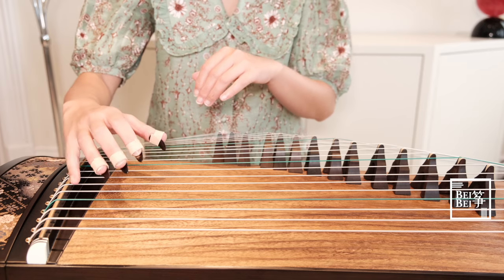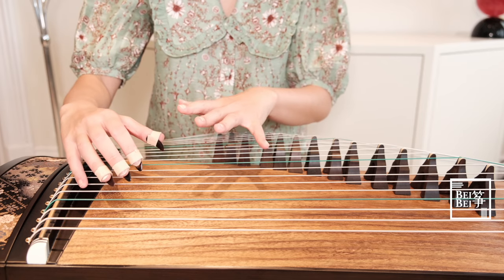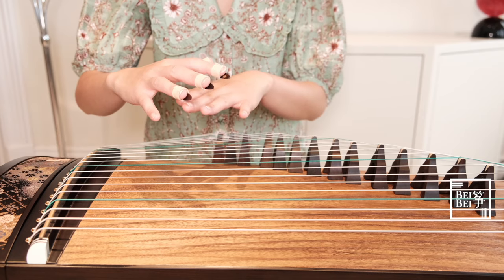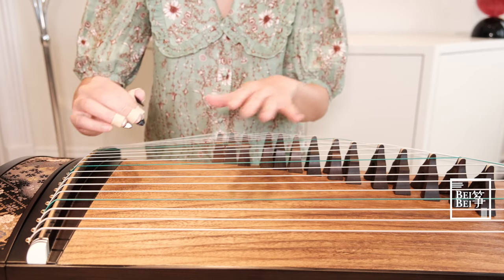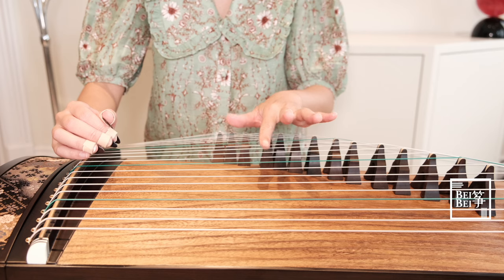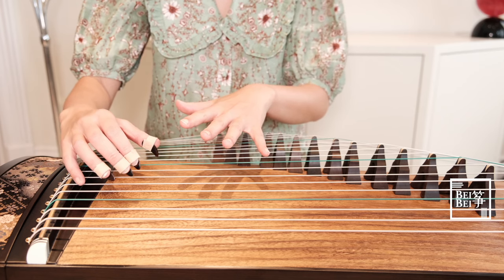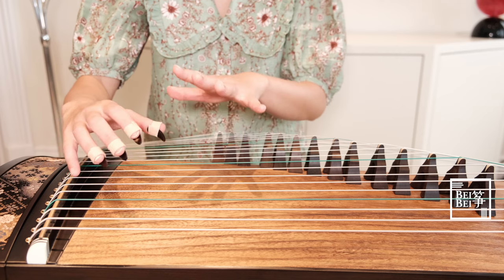And while I pluck the string, I will tap the middle spot with my pinky if I wear finger picks on other fingers, or index finger if I don't. Either way is okay. Like this. Play and tap at the same time.